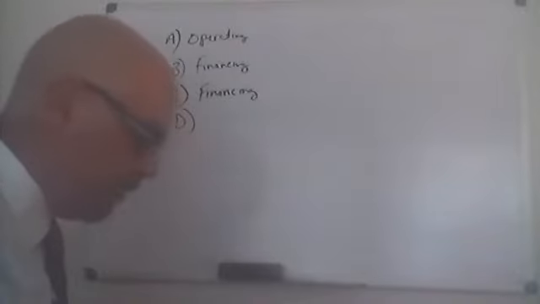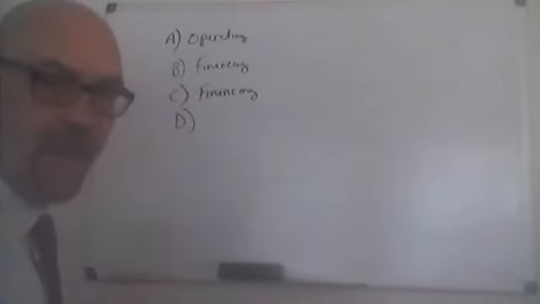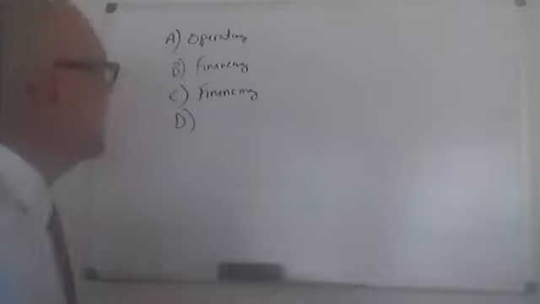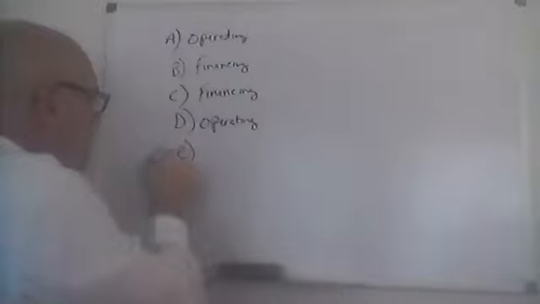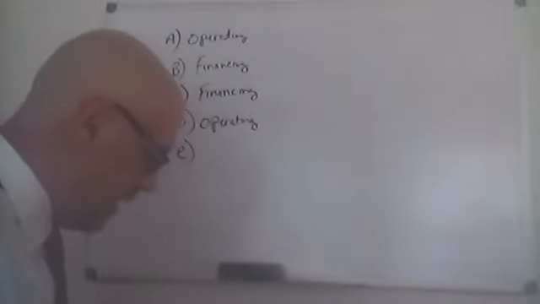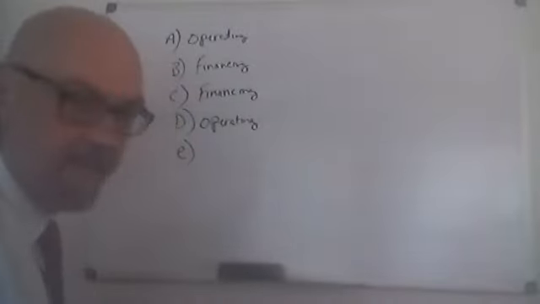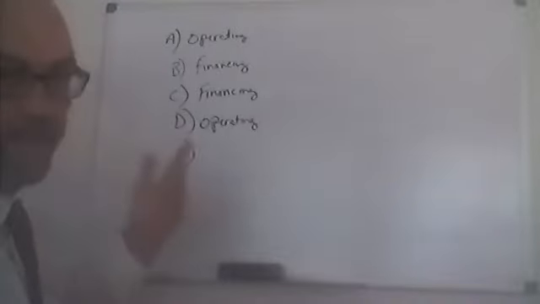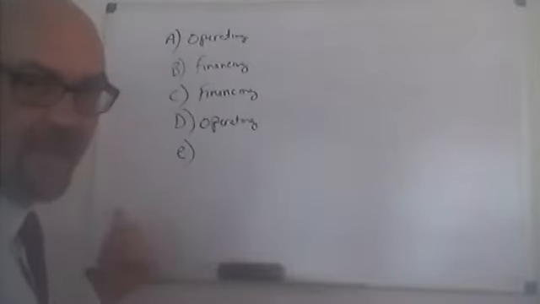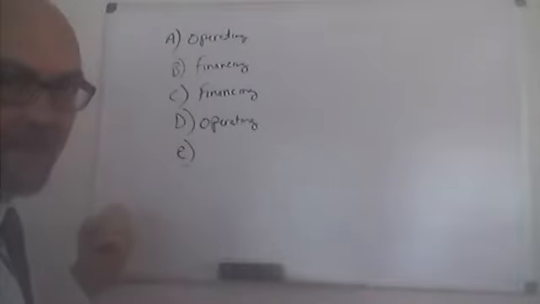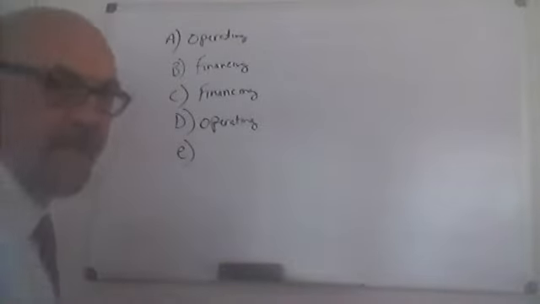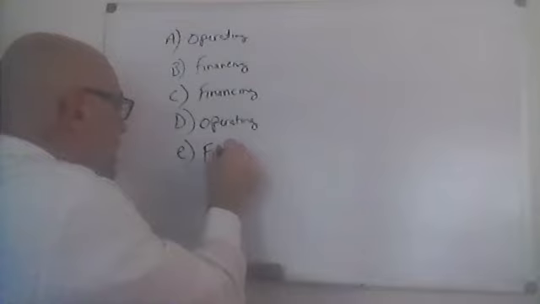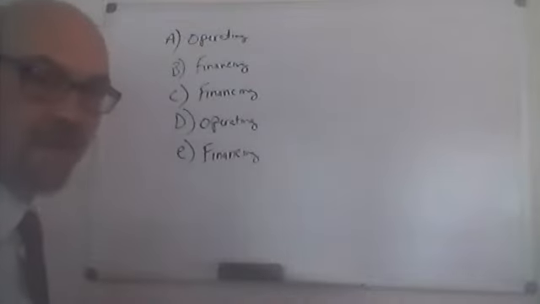D, paid suppliers for inventory purchases. We have to have inventory to run our day-to-day operations, making it an operating activity. E, repaid the principal amount of debt. So when we borrowed money, we created debt. That was a financing activity. That was an inflow of cash because we borrowed it. Now we are repaying the principal. It is still a financing activity, but it is an outflow of cash at this point. E is financing because it was our own debt, okay?